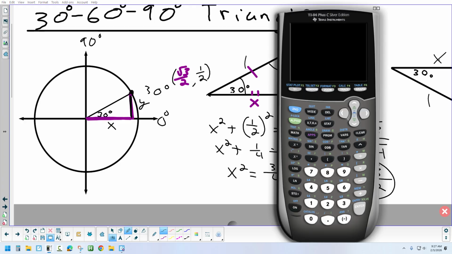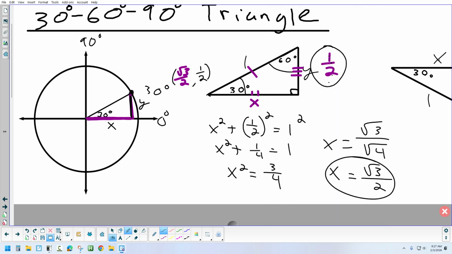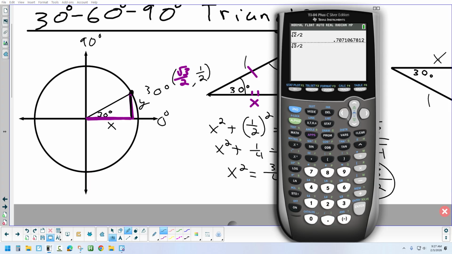Now the other thing is just to make sure we know which number is bigger. Do you think the square root of 3 over 2 is bigger, or do you think the 0.5 is bigger? Square root of 3 over 2. Yeah, and hopefully you can tell by my diagram, the bottom side is bigger than the height. Square root of 3 over 2 is about 0.87. Again, we'll never round it, but that's about what it is. And the height is 0.5.